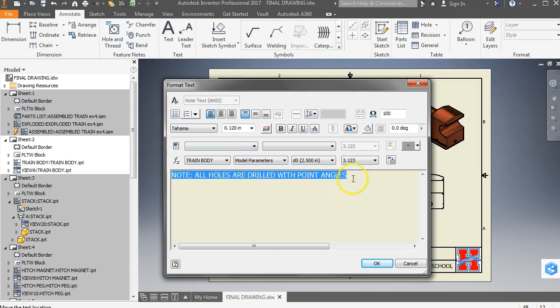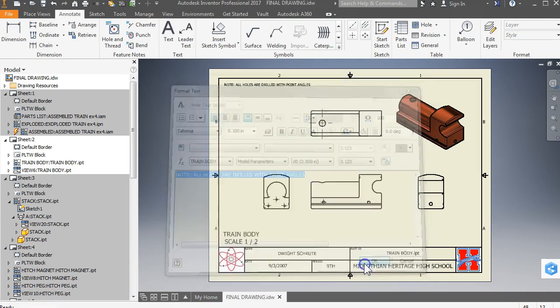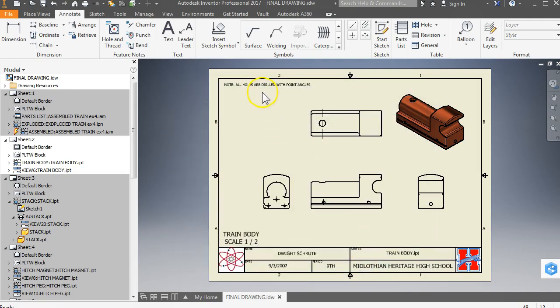Keep in mind you have to have all of this selected in order for it to work. Don't change it from Tahoma. That is a Gothic font, and that's what we want to use. So I'm going to change this for the sake of demonstration to a 0.1 inch size, and then we put that in there. So now we've got some annotation on here talking about the holes and how they're to be drilled.